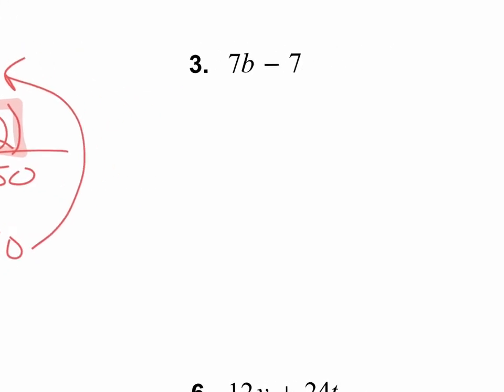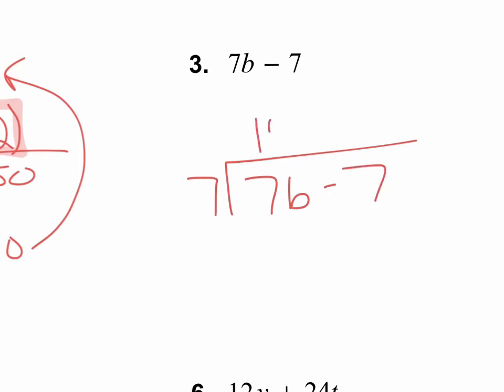Alright, so my greatest common factor here is 7. 7 goes into both of those, so I'm going to take out a 7. So 7b minus 7. 7 divided by 7 is 1, and I still have that b, 1b. A negative, bring it up. 7 divided by 7 is 1, right? So then I'm not done because I need to put parentheses and put that 7 up there, and we are done. Technically you don't need this 1 here. It could just be b minus 1 in the parentheses, but that would be your answer.